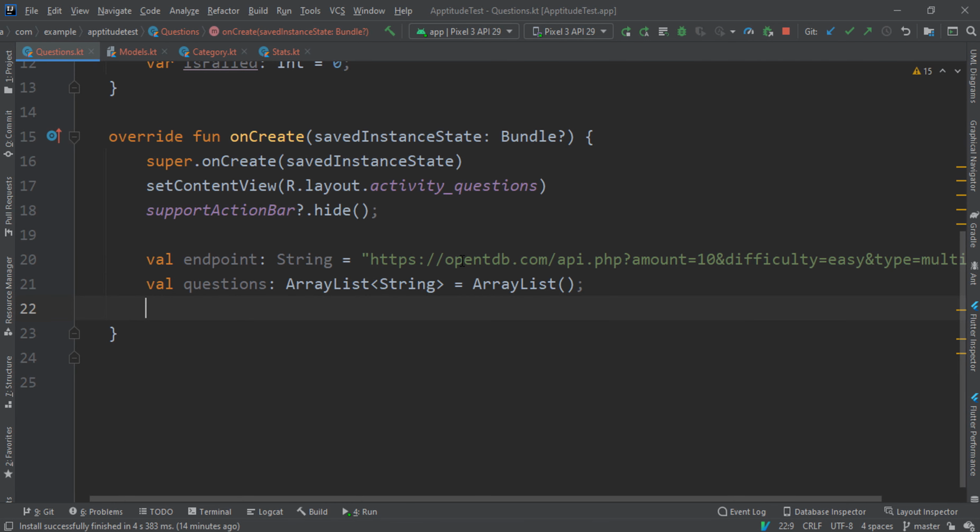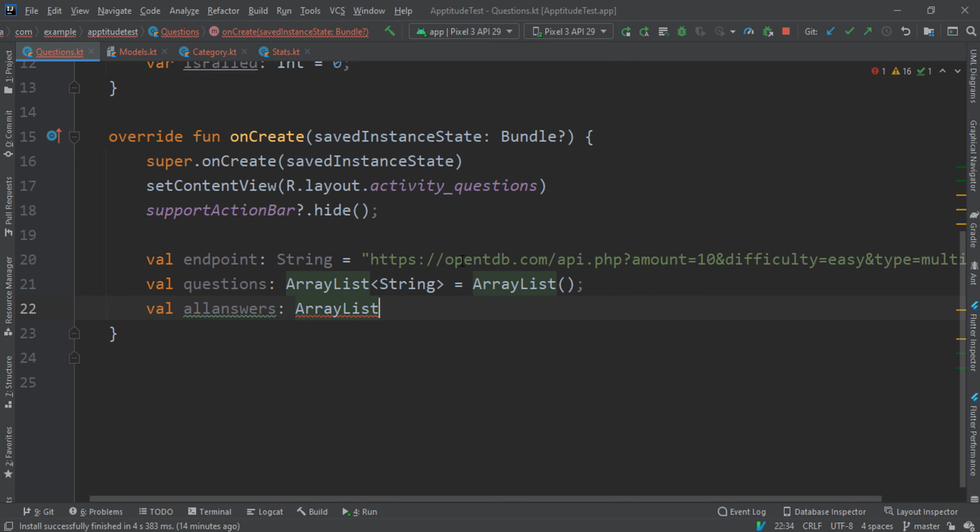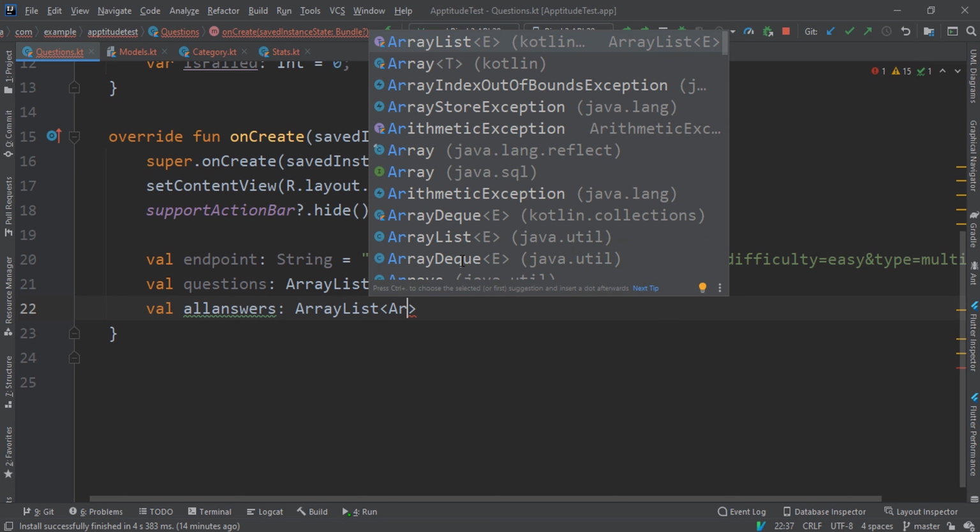And we also have all the answers, which is also an array list of an array list of string.